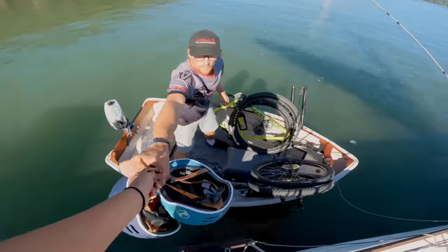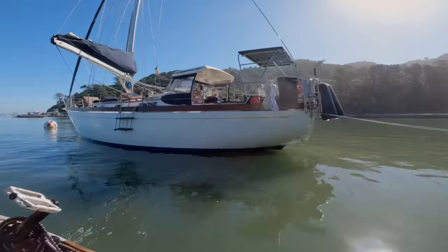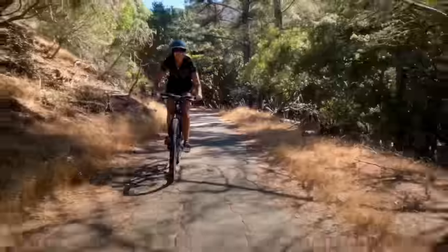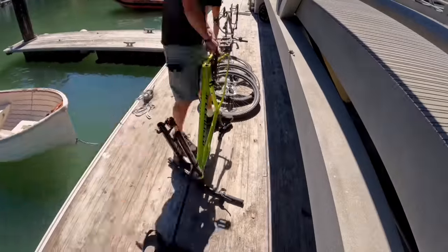Sailing with your mountain bike — that's a cool concept. I'm sure a lot of people have done it. There's a lot of good trail access, I'm sure, coastally you can get to. I like seeing things from my bike even when I'm not mountain biking — I ride around town a lot. I think there's a lot of adventures to be had on a bike, that's why I do it. It seems like it would only add to the adventure if you were sailing and wanted to get off and go see the surrounding area, so it makes sense to me.